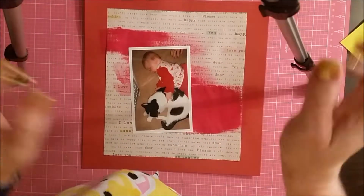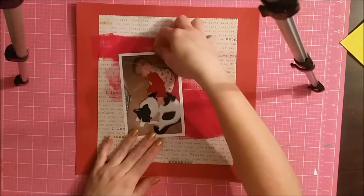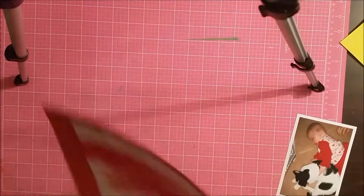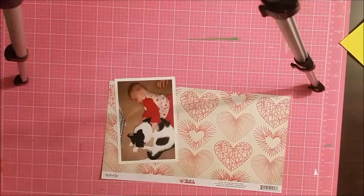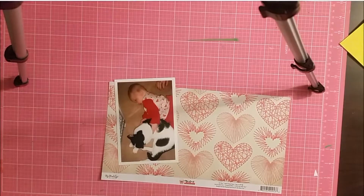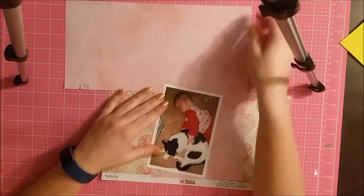Now I've edited a bit out because it took me a little bit to get this completed. It's taken 2 sittings because I sort of got interrupted when I started it, and forgot that I'd actually left the camera on for a few minutes or longer, so I had to go back through and edit it all. So yeah, it might jump around a little bit, but anyway.